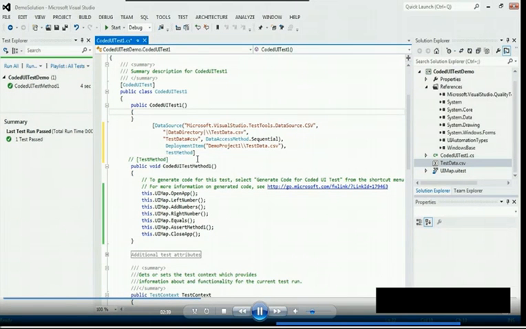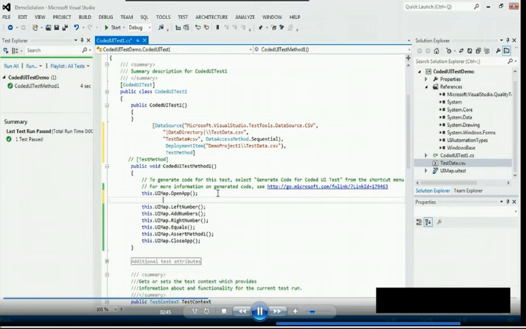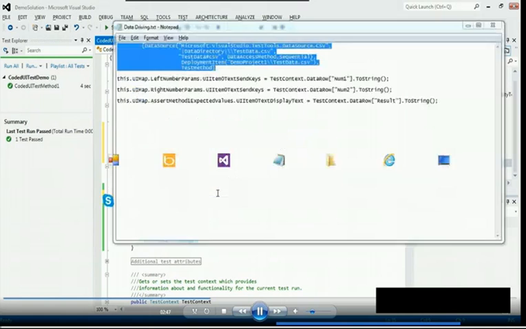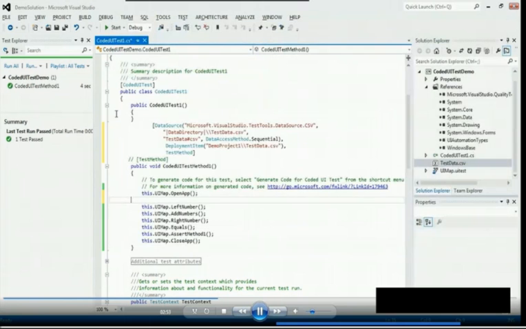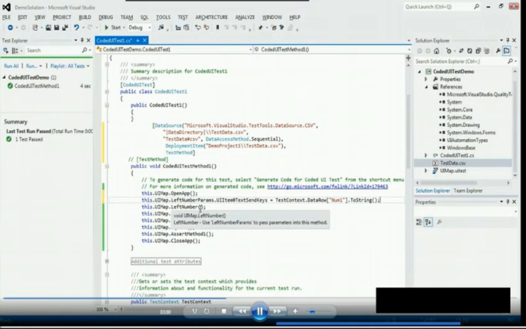One other piece of work we have to do is to actually get that data, now that it's in the test, and plug it into the specific parts of the test that are going to be useful to us. So that's what I'm going to do next. I'll take this piece of code as well, and just before it says left number, I'll say I don't want you to take the recorded value of the left number, I want you to use this instead. So on the right-hand side, it's got num1.